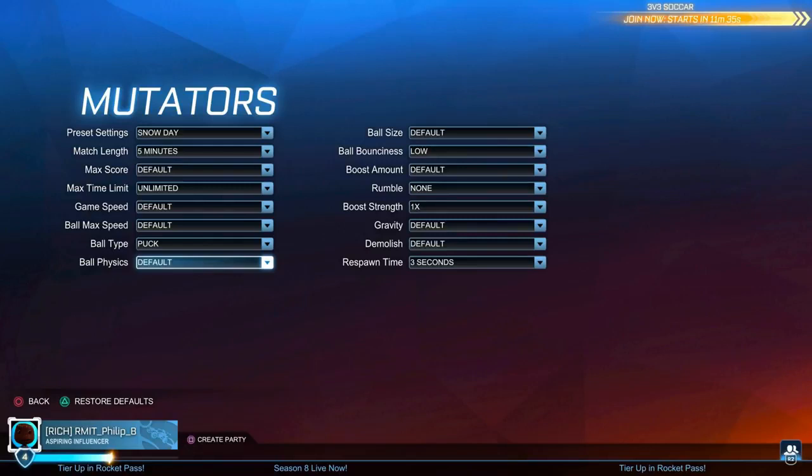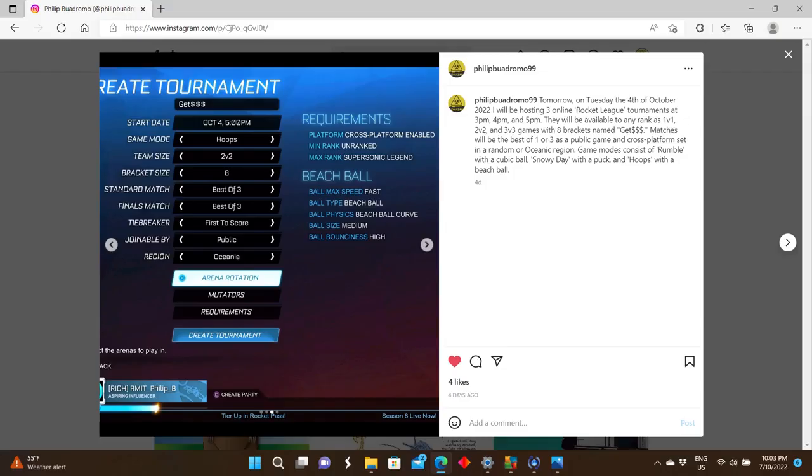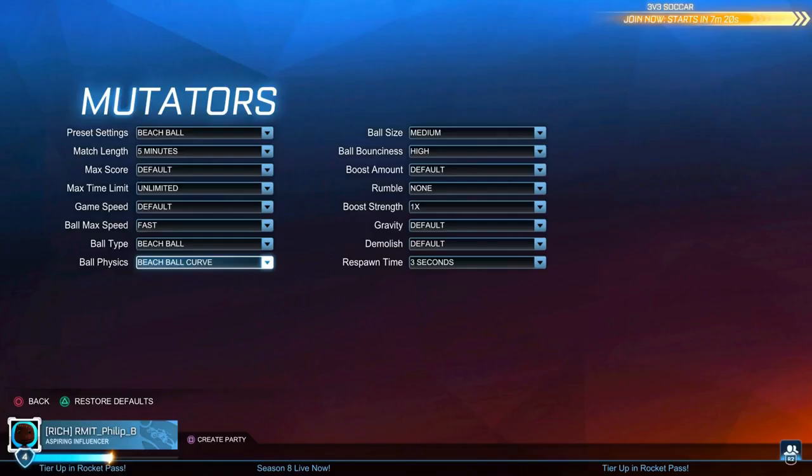Prior to creating my own tournaments, I placed a request for my tournament by selecting opt-in by. This option allowed me to decide if my tournament was private or public. I also set my own tournament requirements by setting the following parameters: platform, minimum and maximum ratings, which allowed me to compete against players of the same skill level. I selected specific arenas to play in during tournaments by choosing arena wheel. Depending on my preferences, me or my opponents can choose which arena to play in during the tournament.